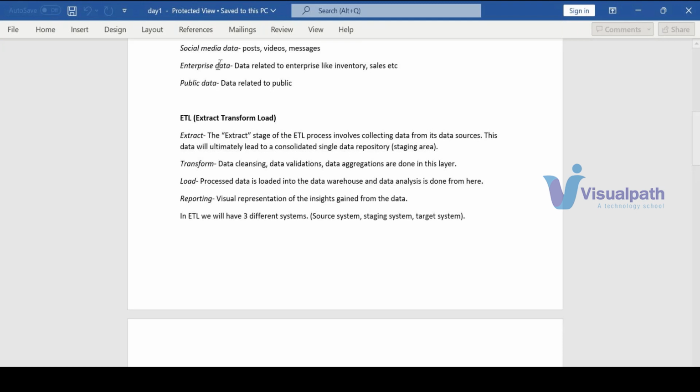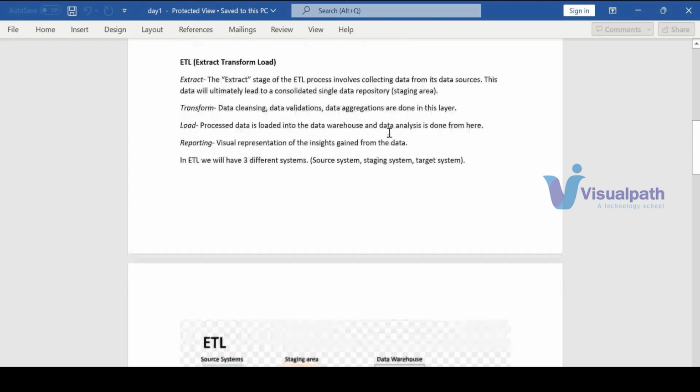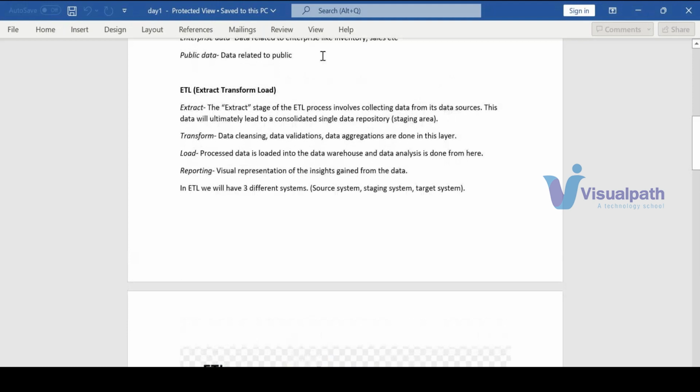And then public data, which is data related to the public. For example, a census is done every 10 years or 5 years to know the number of individuals present per state, per place. That comes under public data.